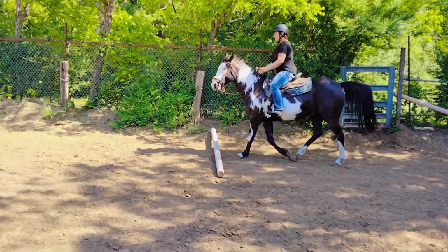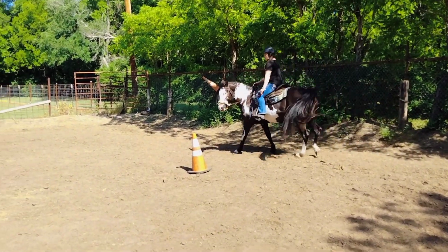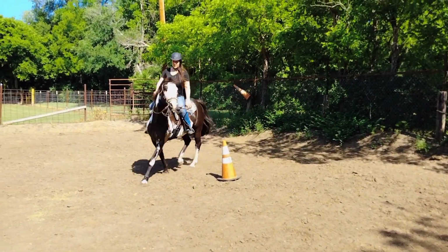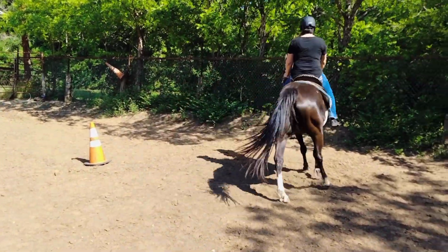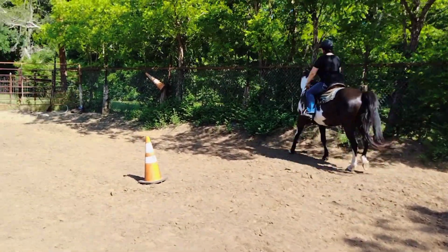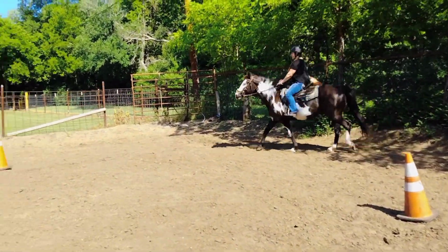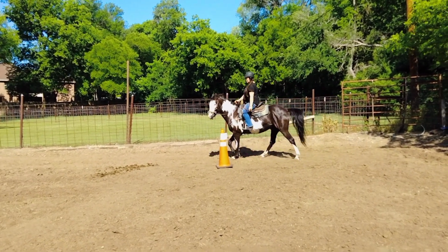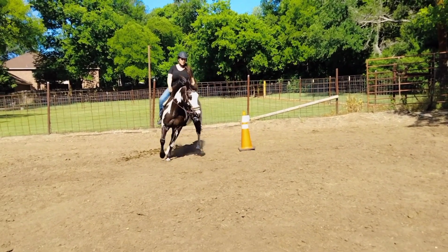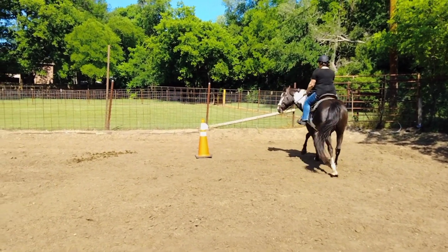Now 2-point, good, and let's work on that corner and doing that turn. Very good. You'd want to try to keep that outside leg, but you want to have nice contact with it. So this is a direct rein, indirect rein a little bit, and outside leg. So a little bit of direct rein, point his nose where you want him to. Indirect rein is on the outside, which in this case is going to be her right.